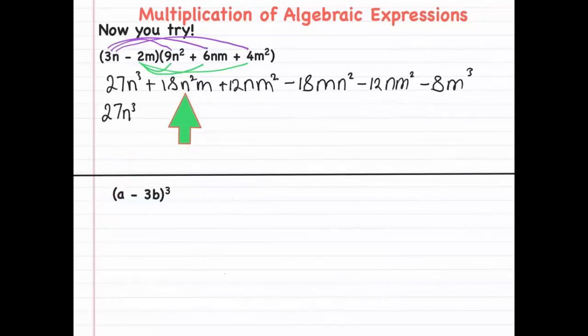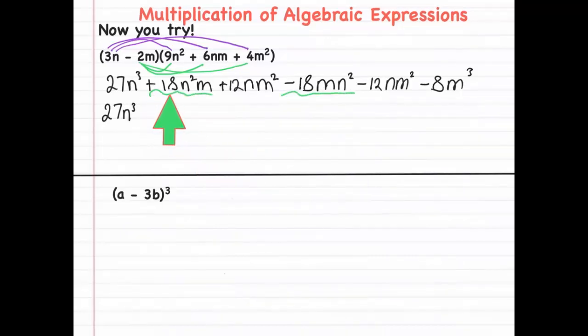Now, this is n squared m. Is there another n squared m? And remember, it doesn't matter if it's in that order, as long as it's the two letters with the same exponents, then they are the same. Whether the m is at the front or at the back, it doesn't matter. That's an n squared, that's an n squared, that's an m to the power of 1, that's an m to the power of 1. So this and that, they are like terms. This one with that one, okay?